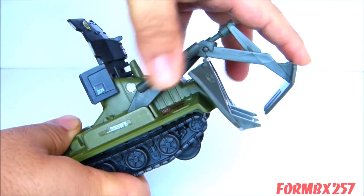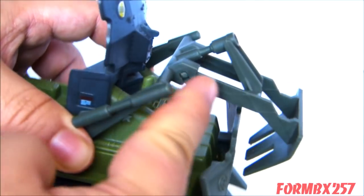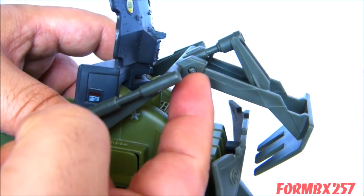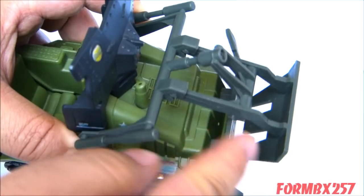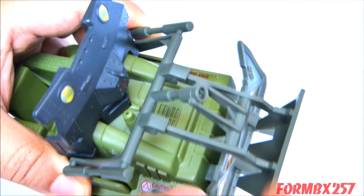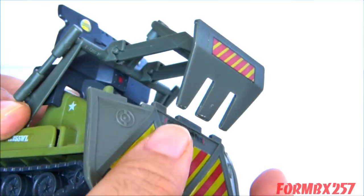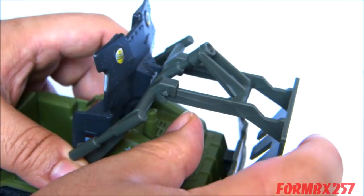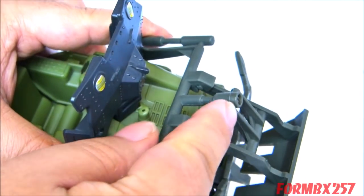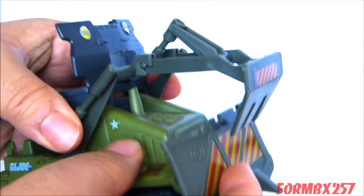You can slide the arm back along here to give a little squeeze to whatever item you're picking up, or forward to make it a bit larger. On the scoop arm, at least the front bit, it looks like there's a hinge there and a hydraulic piston. However, that doesn't work — it's just there for looks. It's rather unfortunate because I think it could have been assembled in a way that it could have been articulated and the piston could have moved, but it actually doesn't. It's just a really nice detail.